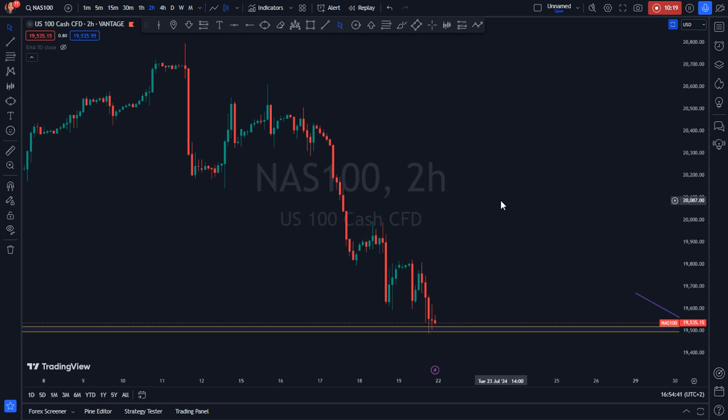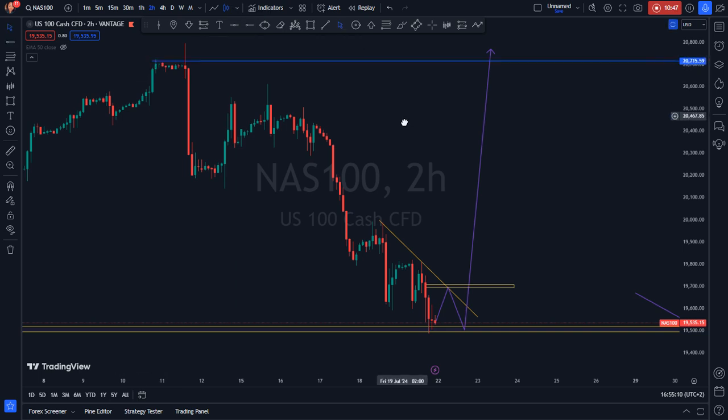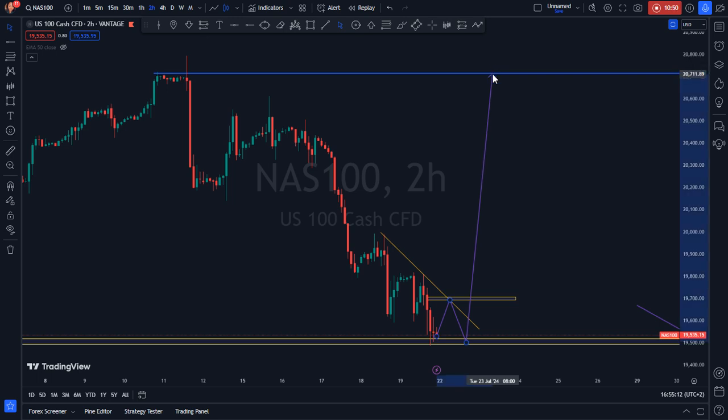With the possibility of doing something like this. Let's draw maybe a trend line right here, with the possibility of giving us the push to the upside. Maybe it can give some sort of double bottom right here, and the moment it goes up and breaks above this certain level right here, that is when we're going to be buying, and then it will be going all the way to the 90% rule. So the 90% rule of this market will be somewhere here. So that is what we're going to be having on NAS100, guys.